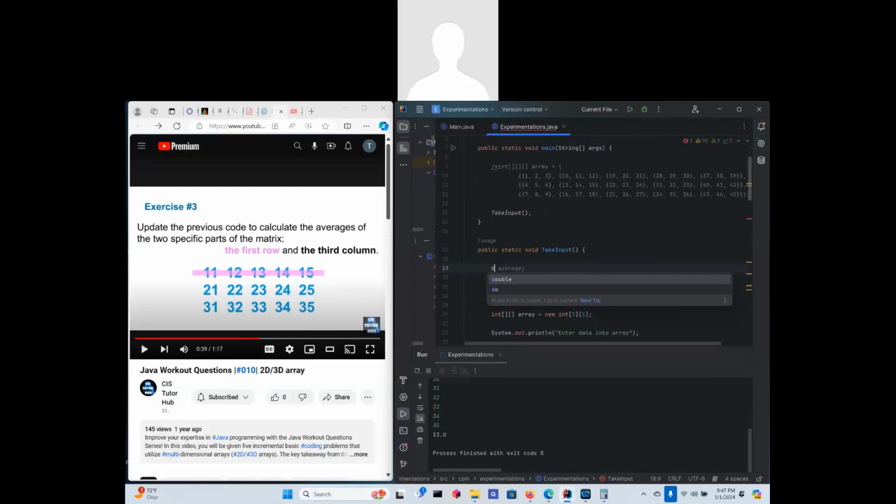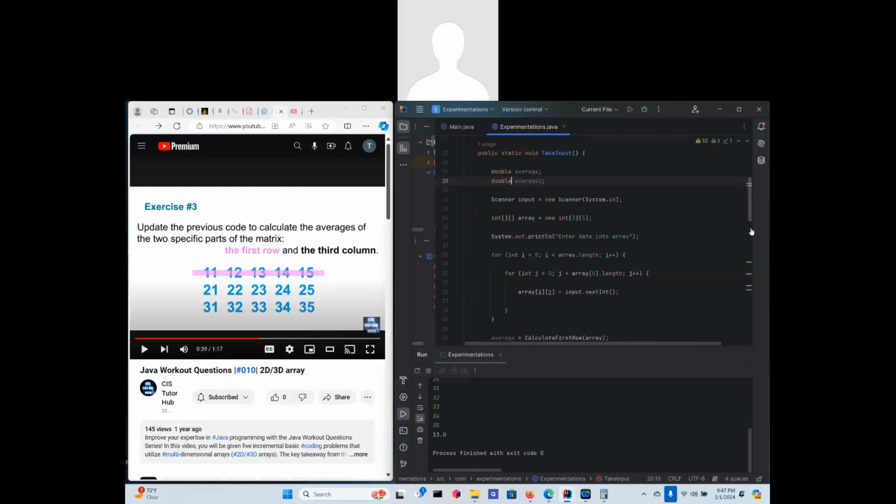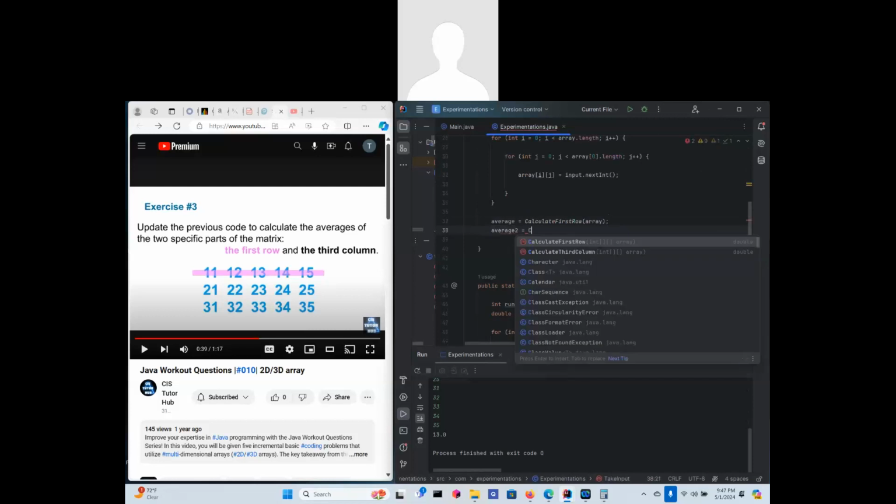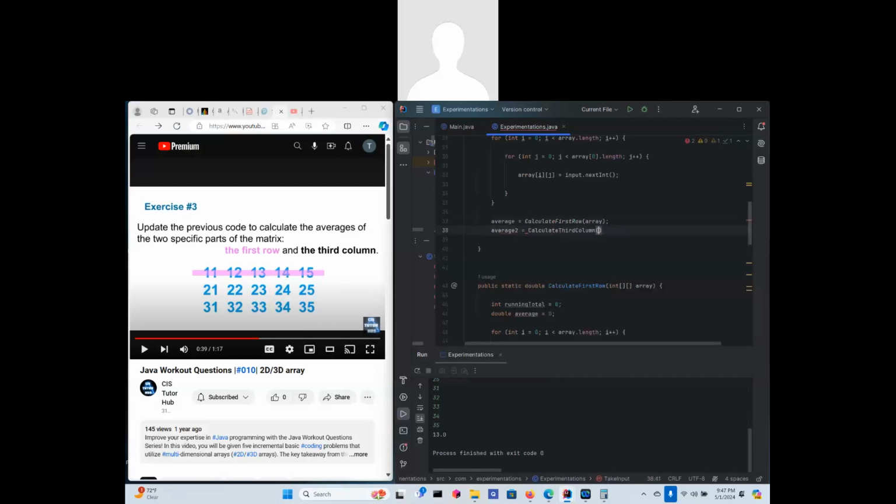Can't be an integer. Okay, and then we'll do the same thing with average 2. We'll set that to calculate third column.